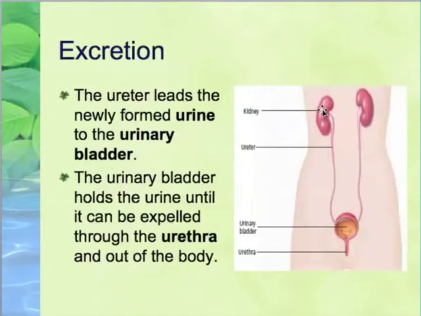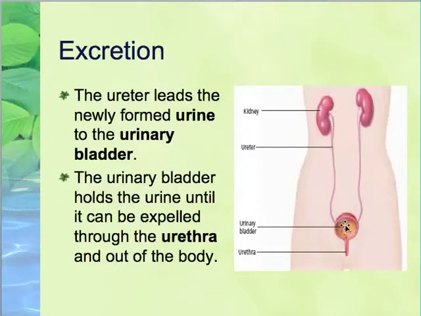So urine is formed, and that's the filtrate that comes out of the kidney. It travels down this ureter to the urinary bladder. The urinary bladder holds it. Now, there are sphincter muscles that constrict the opening of the bladder, which is called the urethra. When the sphincter muscles relax, the urethra opens, and any urine contained in the urinary bladder is going to leave the body. It's going to head out, right? So the urinary bladder is basically the holding tank for urine until it's ready to be released.